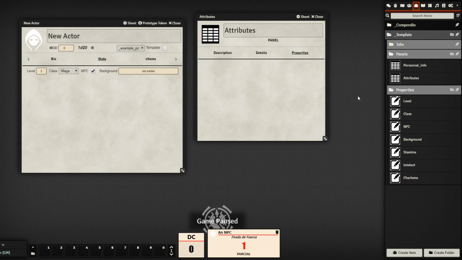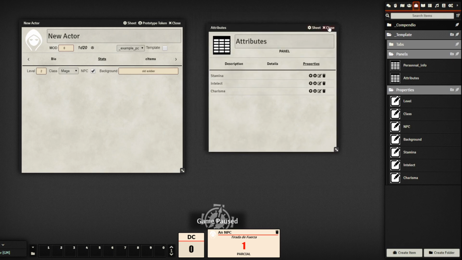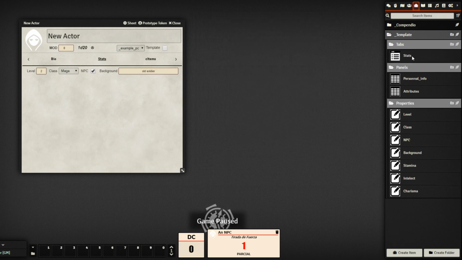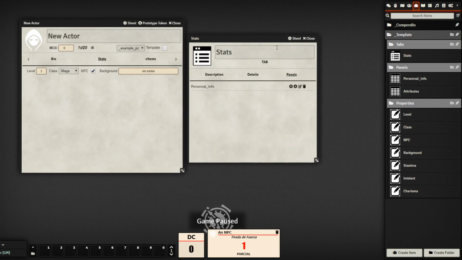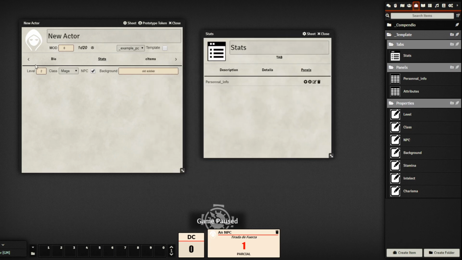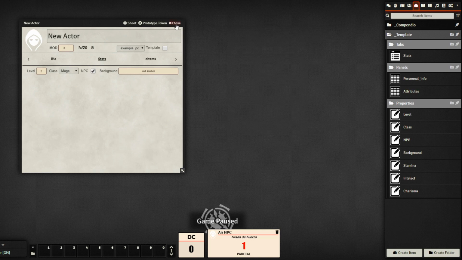Okay, so these new 3 properties are going to be dragged onto attributes. They are, but this new panel that we created must be dragged onto stats, because the stats tab only has one panel, which is the personal info, this one, but we need to include our new attributes panel.